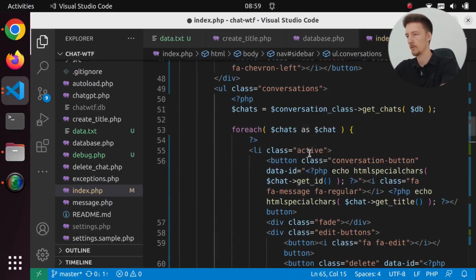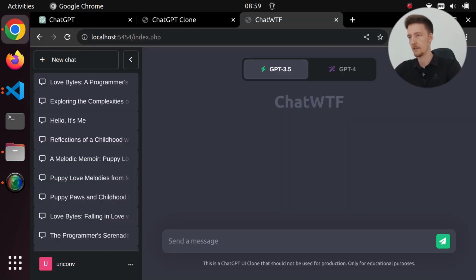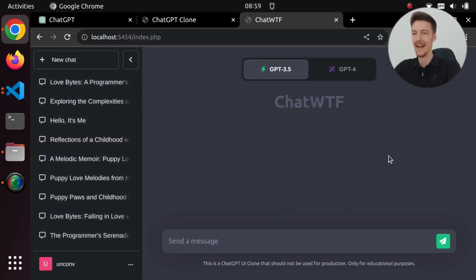And this is not going to be active. Now we should add the active one as active, and actually the active should be the first one. Or does ChatGPT move it up when you select one? No, it doesn't. So I'm going to remove it for now, and let's figure out how to detect the active one. So now we have everything here, and we can scroll up and down, and it works.